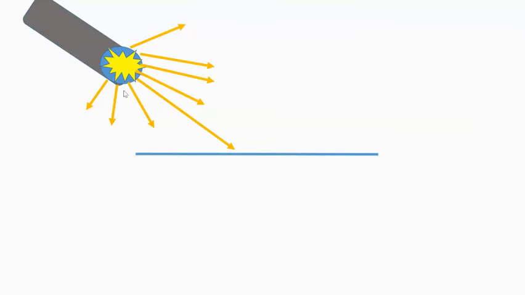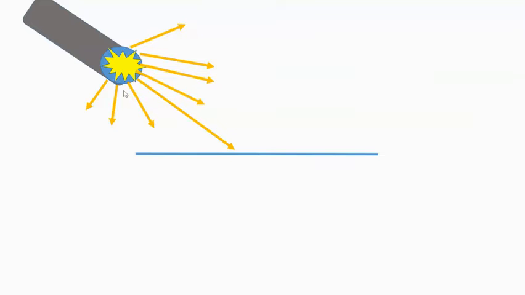What you see on the screen now is a flashlight, and there's light coming out of the flashlight. Now, this is not really drawn the way it really is, because in real life, light is a wave, right? And so it's not a straight line. If you can imagine that there's a bunch of light waves coming out and it will go in every direction, and there'll be crests and there'll be troughs.